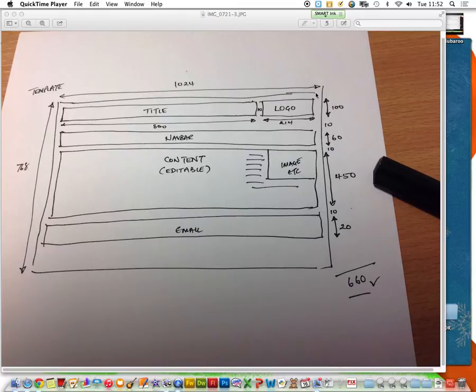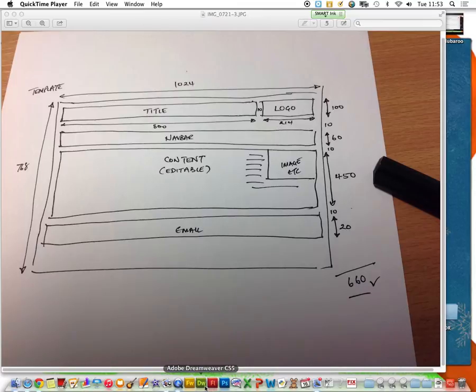This is a requirement of the course, and there's just one area that's going to change between the web pages. That's called content, and you can see that I've flagged that up as something that will change by the word editable. All the sizes down the side and across the top will be more obvious when we talk about designing, but today we're just going to talk about making these boxes.